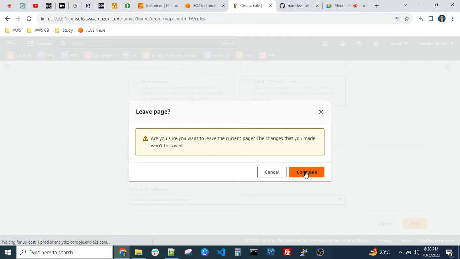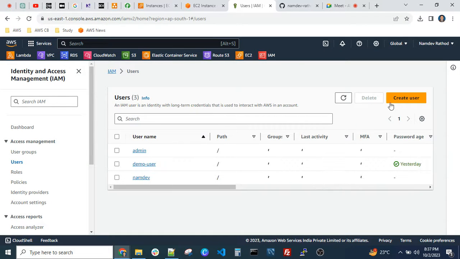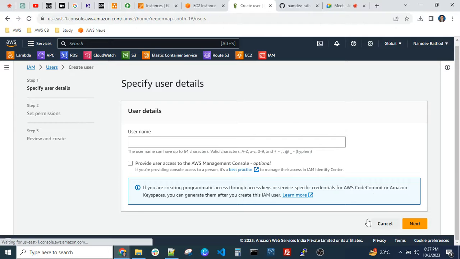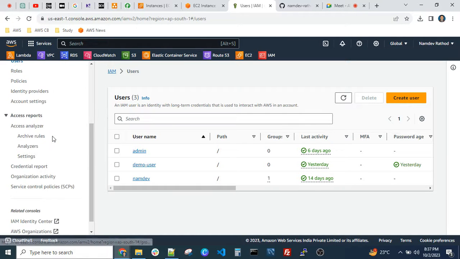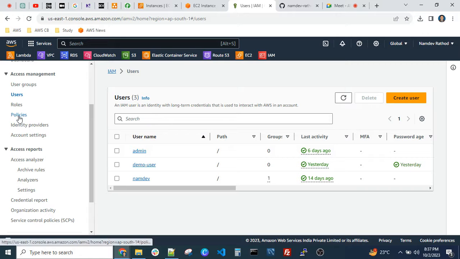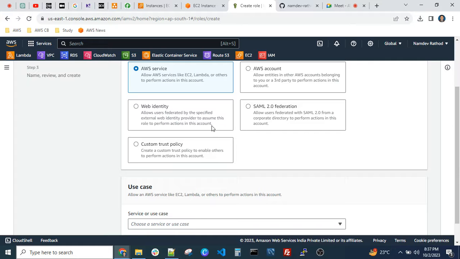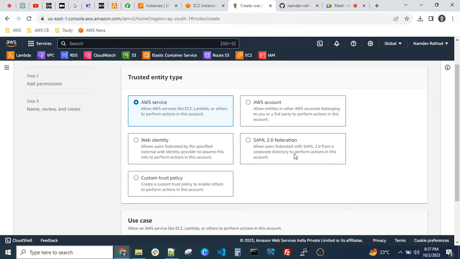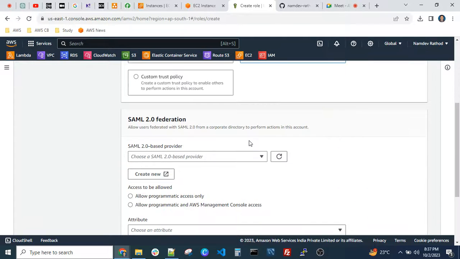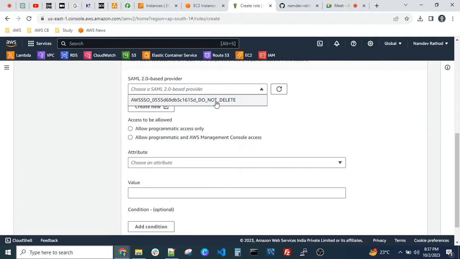I think when we create the role, there is a different identity option. If you have an org level Active Directory or any SAML federation, you can use it accordingly. So it's company to company. Sometimes companies use SSO, Okta based authentication, so we need to first log into Okta and then we can enter into the particular account.